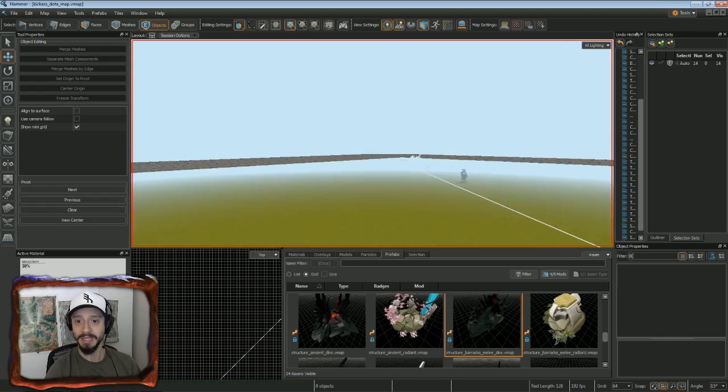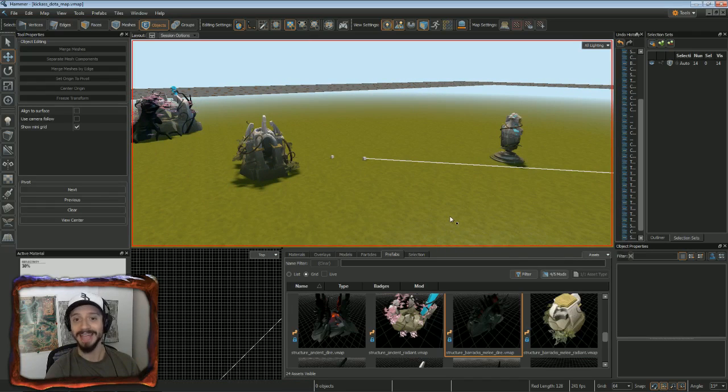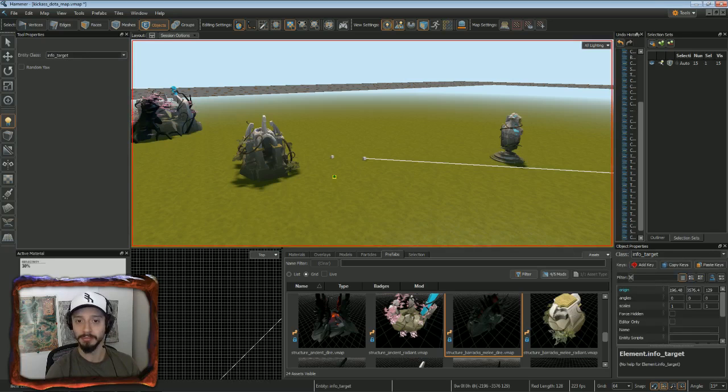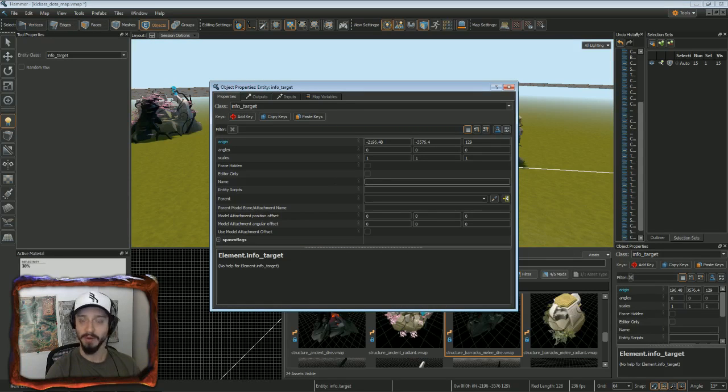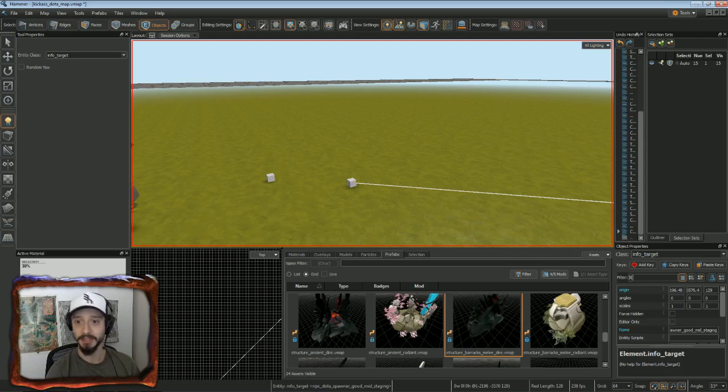We're almost done with the radiant creeps. We just have to add a staging node which is going to process the spawn waves. So click on the little light bulb to go back to entities. For entity class, look for info_target. And you can sort of place that anywhere, it doesn't really matter. Alt-Enter. And for name, we're going to put in npc_dota_spawner_good_mid_staging. And close. And if you ever accidentally do something like add another entity, just hit Ctrl-Z to undo your mistake.